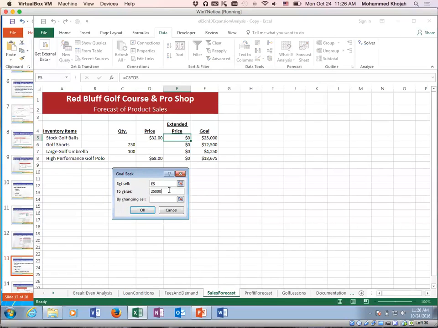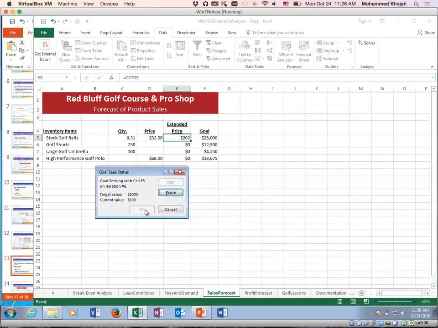By changing which cell, you want to change the value of this cell, the quantity. What Excel will do is just randomly put quantities there, starting from low and going up high, until you see which quantity will meet your goal, okay? So if you click OK, Excel decided that you have to sell 781 of that item in order to hit your goal, okay?